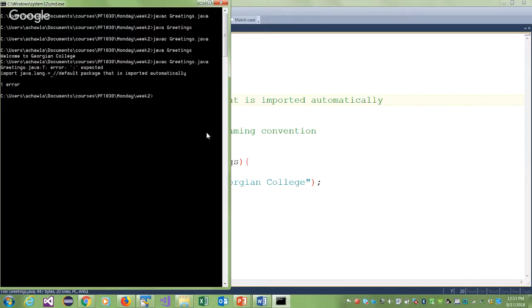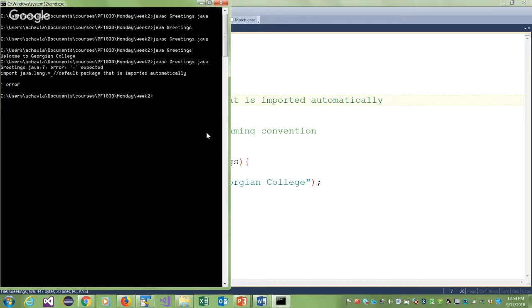It says one error, and it has made a caret sign, and it's not too bad. It's telling you that a semicolon is expected. So sometimes the errors will be easy to figure out, but sometimes they won't make head or tail out. But you will learn to read errors because that's your job too.